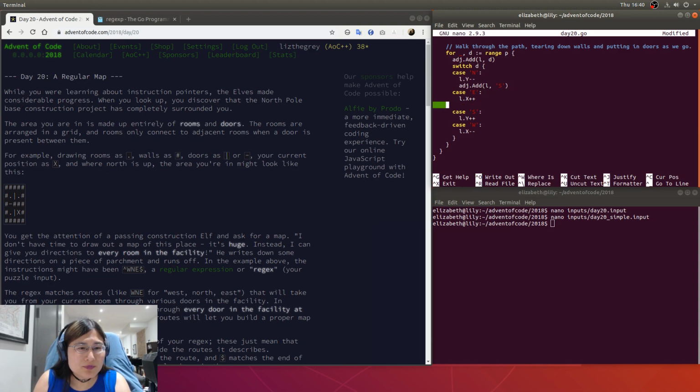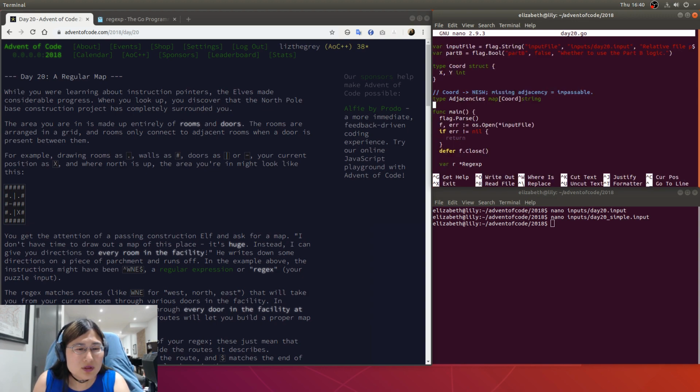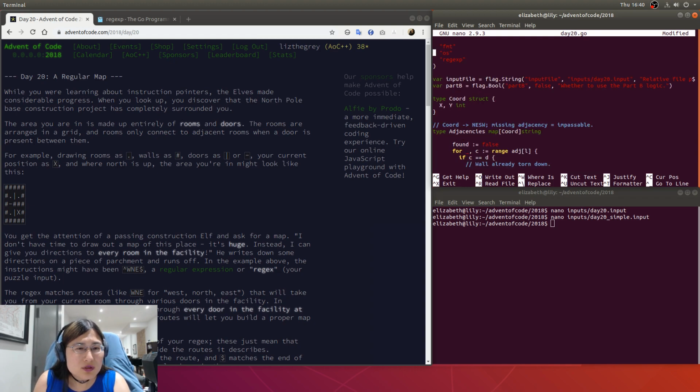That should do it. I don't think they specified that they're one-way doors, that if you can get from point A to point B, you can get from point B to point A. Fine.